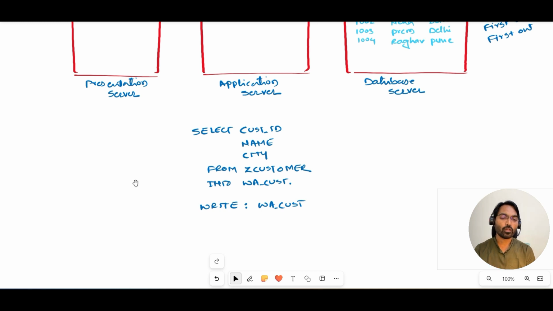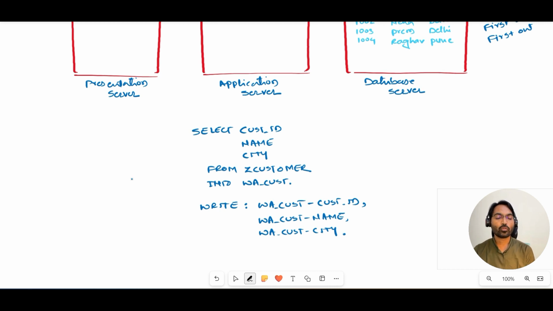Now from this group, we are calling the first person, and that we address by using a hyphen. So this is a group name, and in that group, we are addressing the first person called CUST underscore ID, comma. Then from the same group, the second person, name. Now from the same group, the third person. Full stop. We don't have any further ones. Now, how to conclude? Select is going to end with end select. It means we have done with this. We need to again go to the database to pick the second record.